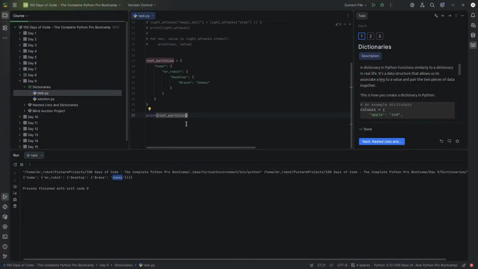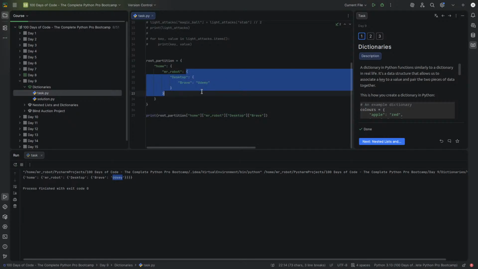So we could actually specify this with these brackets. Maybe in root partition we're going to use home, and inside of this dictionary, which is home, we are going to specify this key, which is another dictionary. And inside this value, it's going to be another dictionary, which is Brave.